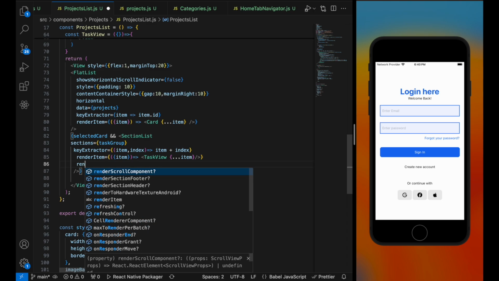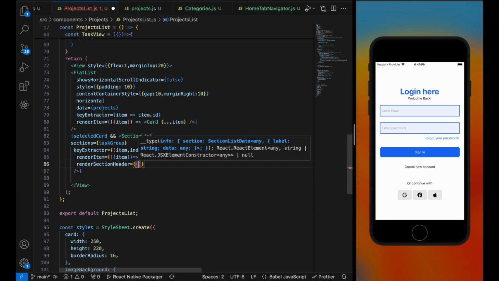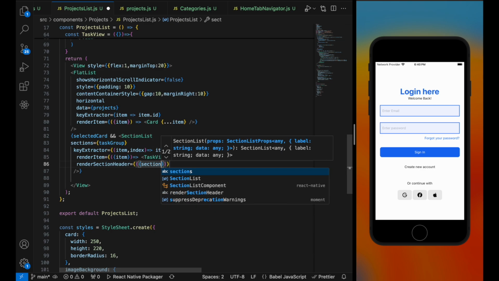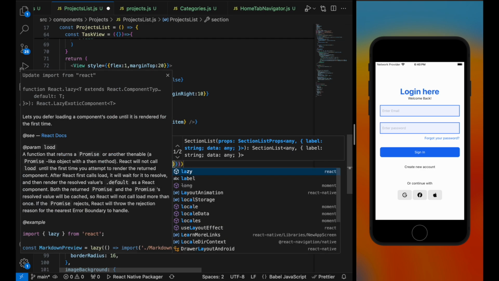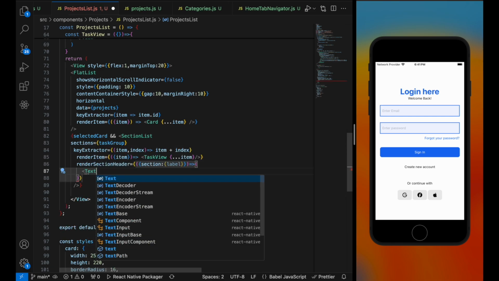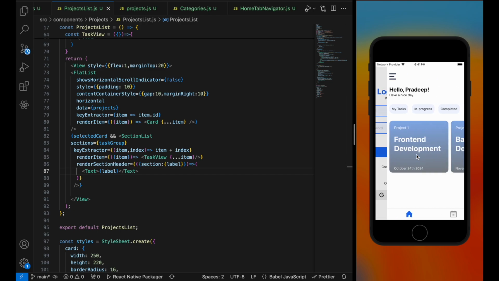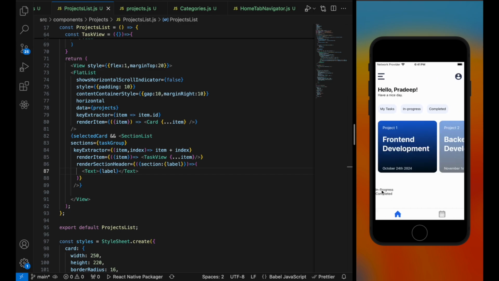And then next we'll display renderSectionHeader. So let's put renderSectionHeader, section, label. Here we'll put Text, and let's give a label here. So these are the two labels that we are displaying here on the bottom. So let's put some styling.